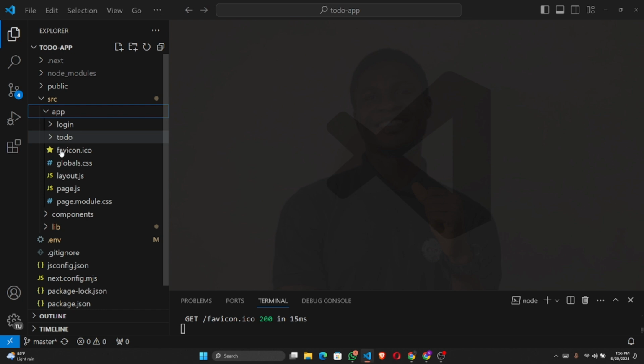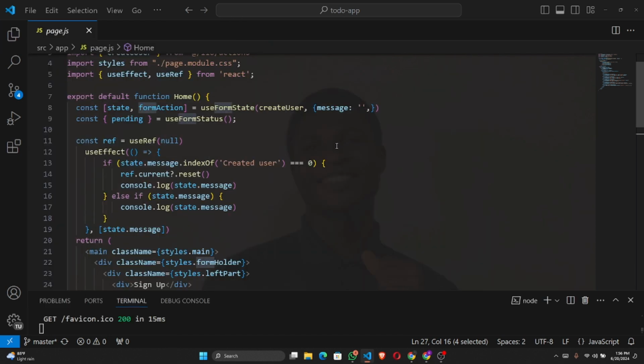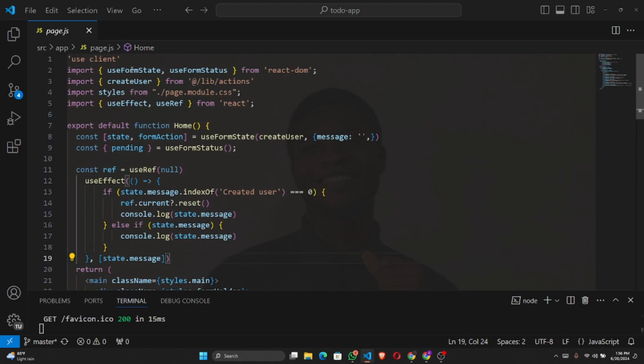So when you open your app, you have your pages inside of it. The root page is this, and I have some things inside. And what do we have here? We have the application that we just saw in the browser. First of all, you can see that I have a use client declaration at the top, and this is because this component is supposed to be a server component, but the fact that I'm going to use a form inside of it, I have to make it a client component. That's how Next.js 14 works.